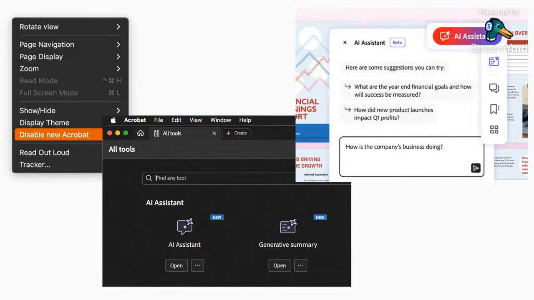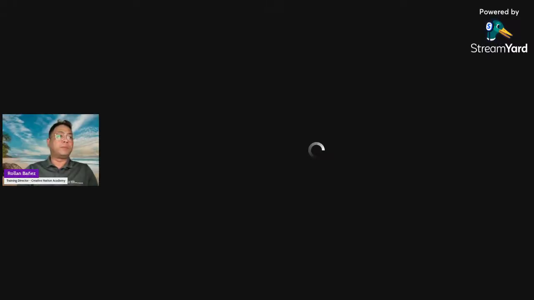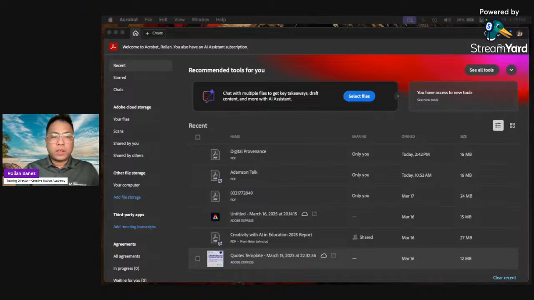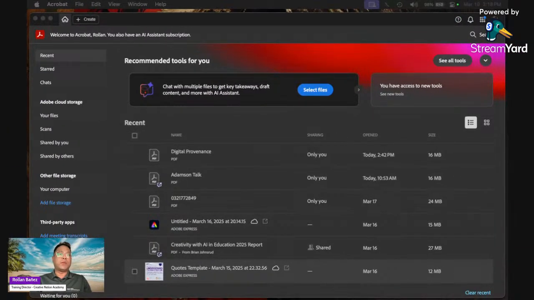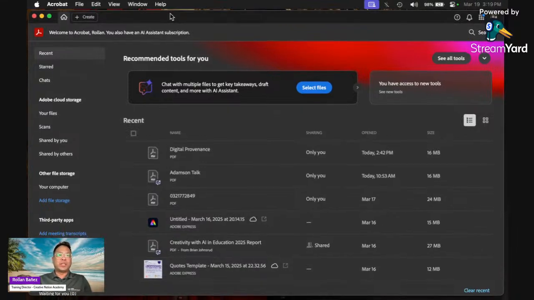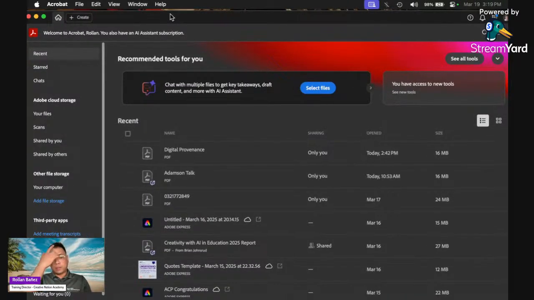How can we know that the one we're using right now has AI Assistant enabled? Three things. I will give you a demonstration on this. Let's switch to my desktop right now so you can check. So right now I'm on my desktop. I'm just going to switch my view so you can make me look small on my screen. You can easily check right now.